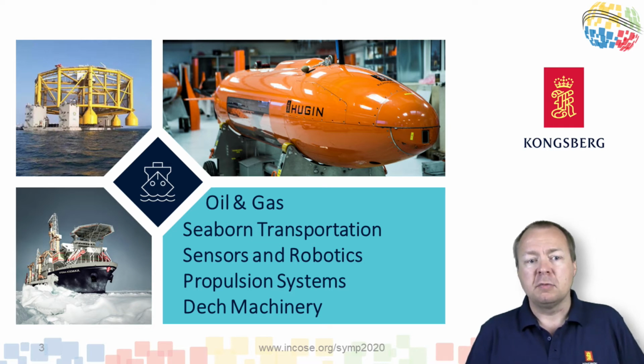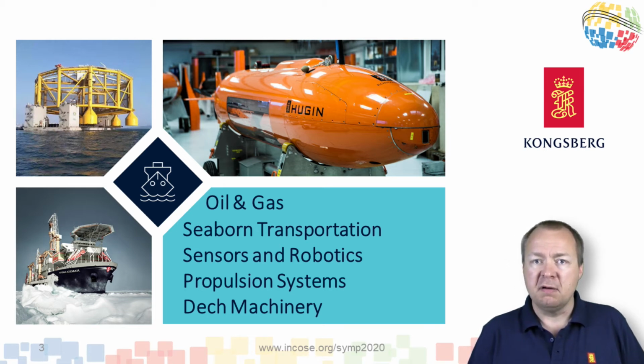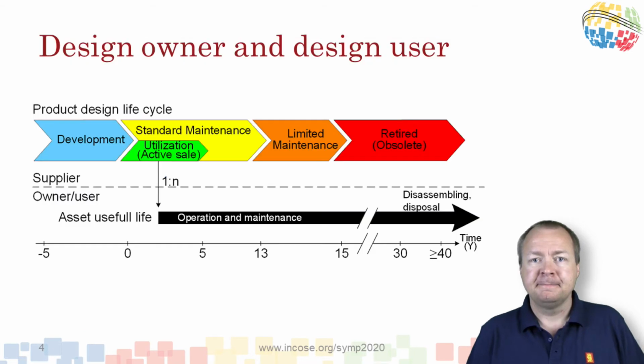The current platform is highly configurable to meet the needs of different market segments and phases of their value chain. If we use offshore oil and gas as an example, KM products are used during exploration, development, production, and decommissioning of a petroleum reservoir. Now let's go into the details of the paper.